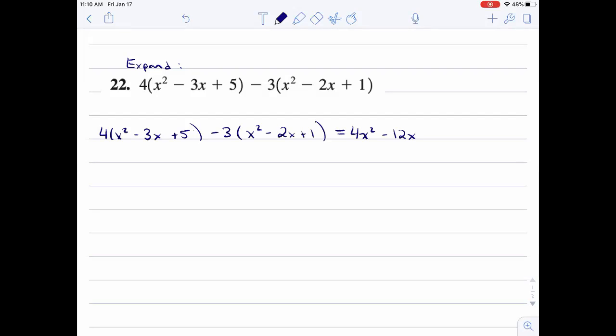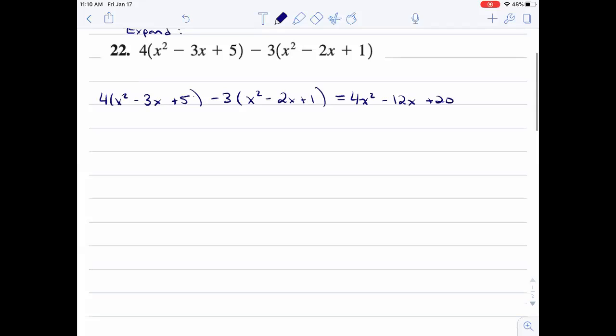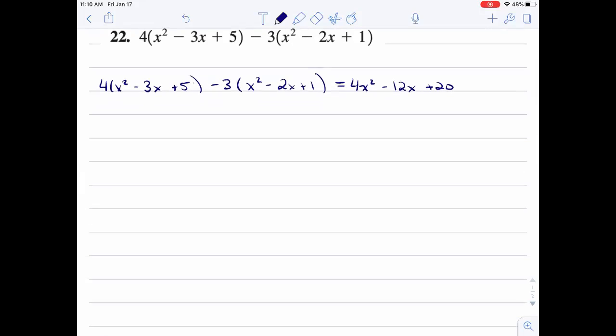Wow. Plus 20. And then we have to be careful with the minus 3, right? Because you're actually multiplying negative 3 onto each of these terms, right? So if you have a positive inside, then it's going to change to a negative. If you have a negative inside, you have to change it to a positive, right? So you have to be really careful about that. And so we get minus 3x squared plus 6x. Nice. Nearly ran out of room. Too lofty on that side.